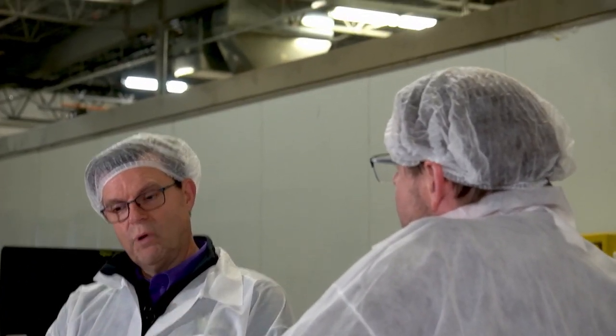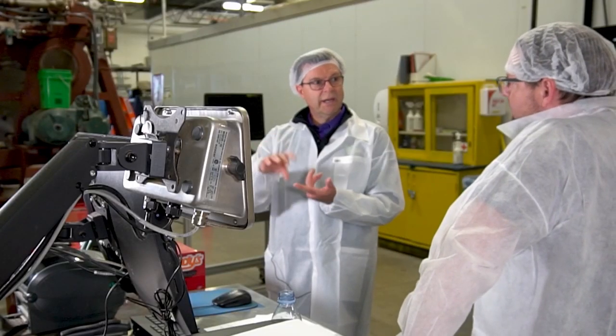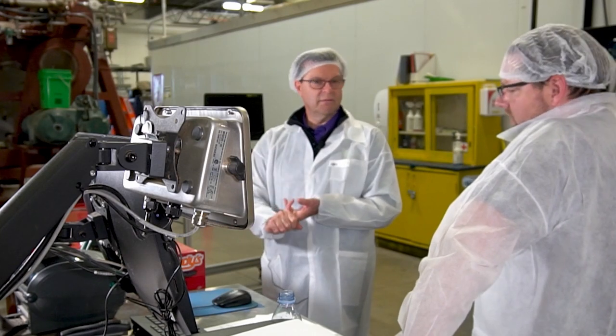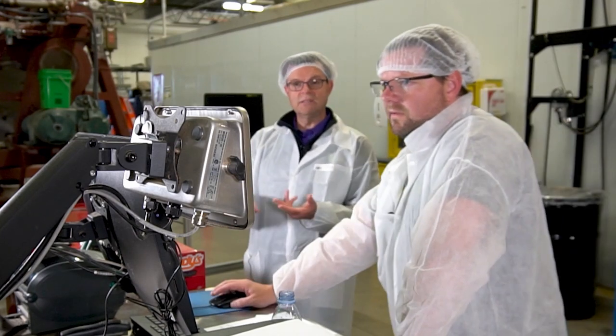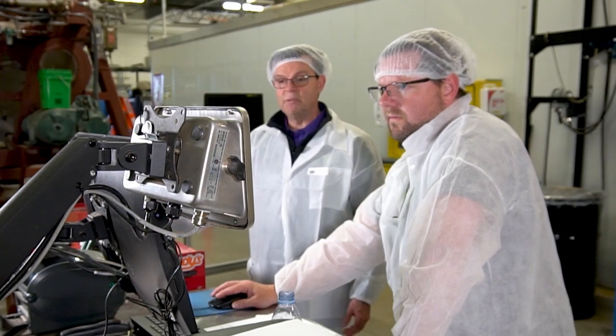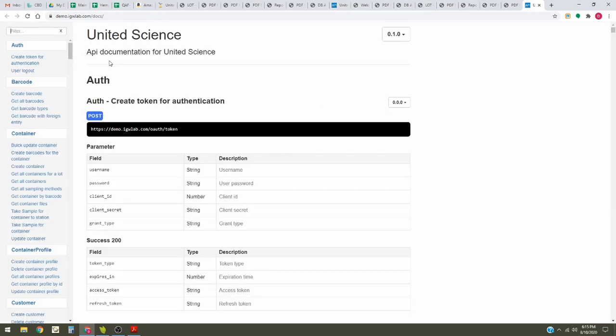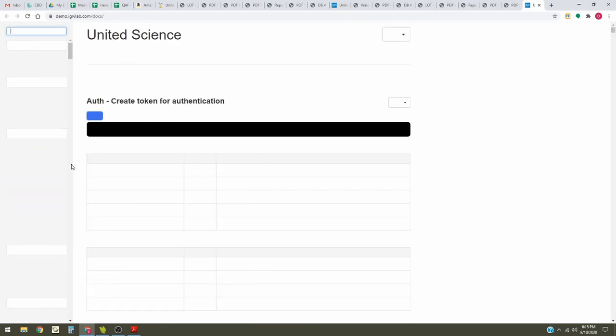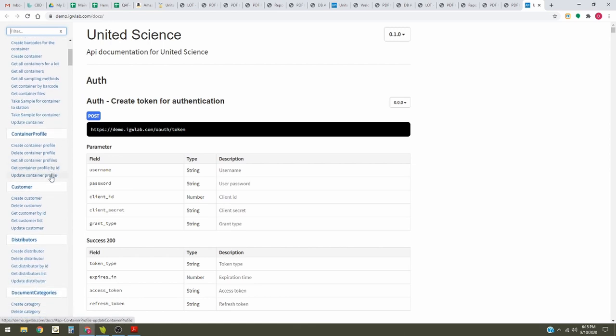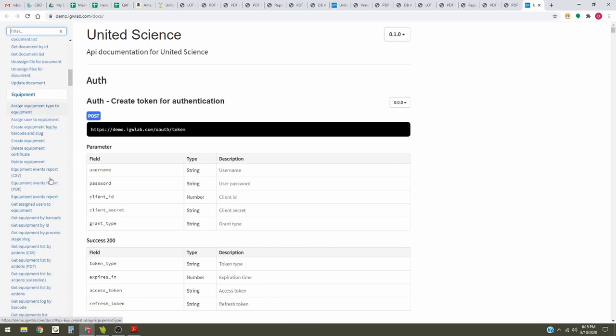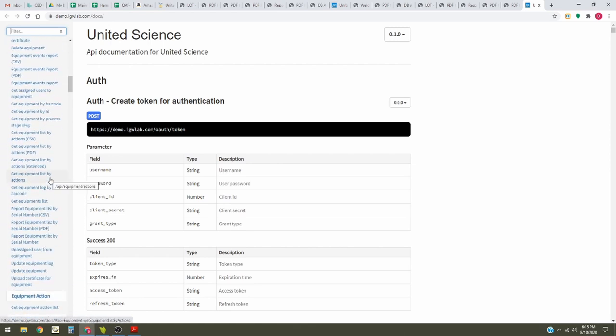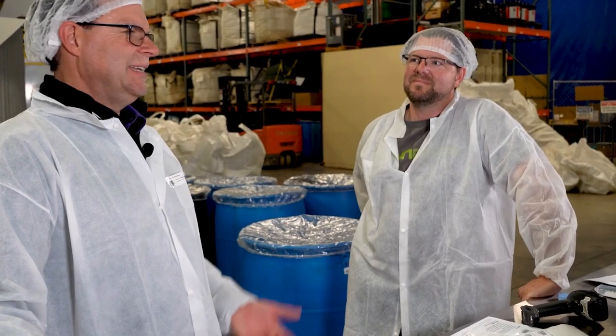This will also integrate, if you want to code the API into an accounting system, absolutely, and a separate ERP or quality system. Even though this has a lot of that built in, you can take it and put it in whatever you're working on. A lot of people ask the question about the API. You can see here on the screen, the whole API is there. So a lot of people really like that because they have everything they need to function. Easy peasy.